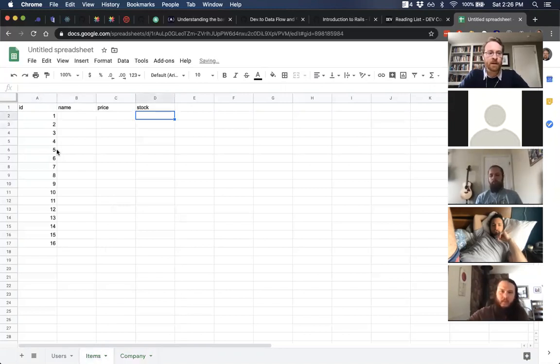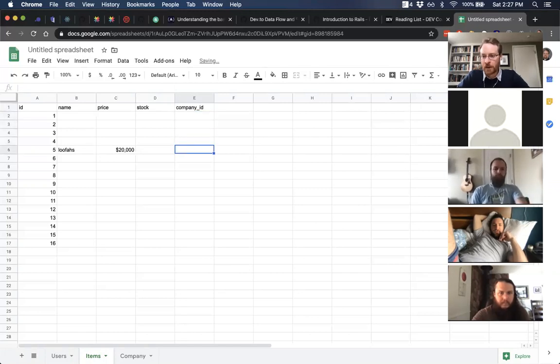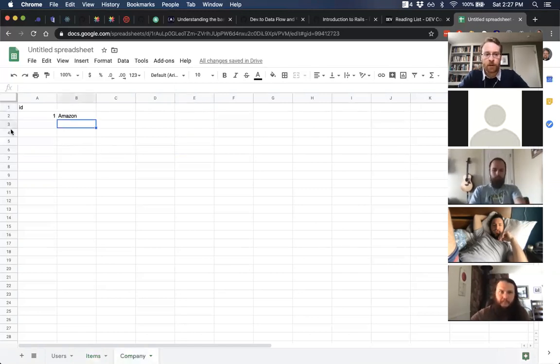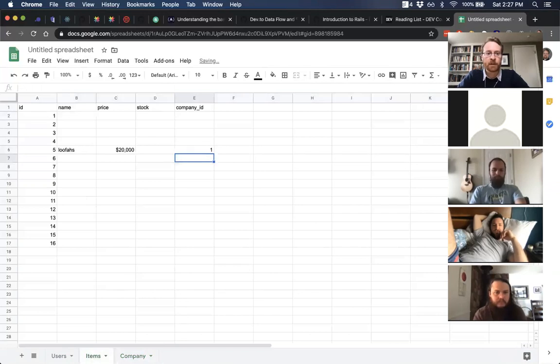And we knew that item 5, loofahs, which cost $20,000. If we wanted to know which company to associate this with, we would have a foreign ID on the items table, which corresponds to the primary key of the row of the particular company that we want to associate it with. Okay, so we're going to have company ID 1.